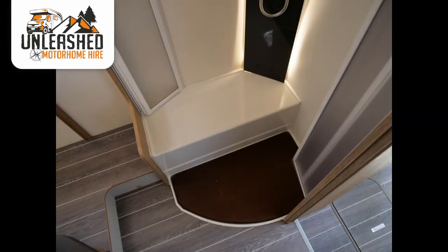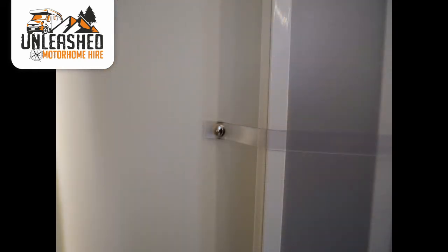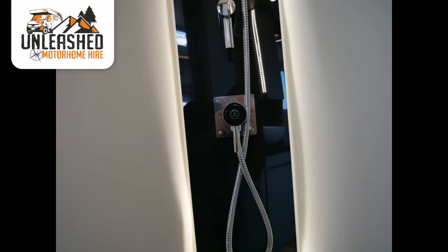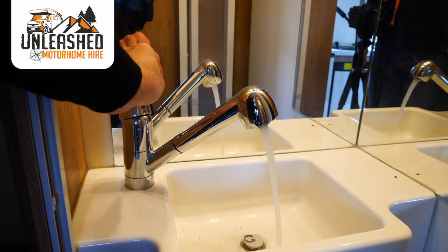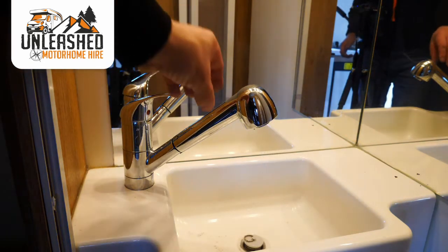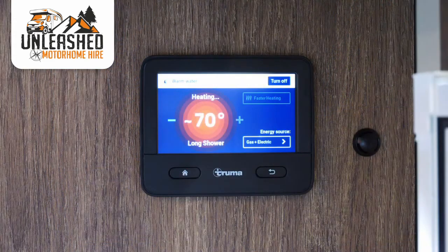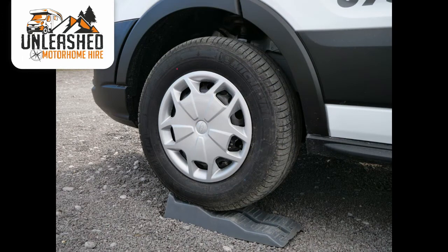To use the shower, if you have a model with a wooden tray, firstly remove the tray and put it to one side. Release the poppers to allow the screen to be folded round. When starting the shower, always have the lever in the six o'clock position — the water in the boiler can get incredibly hot, and six o'clock is not too hot or cold. If you have the combination tap head shower, blend the water first to the desired temperature, then press the button on the top to switch to shower flow. The boiler only holds 10 litres of hot water, equating to roughly five minutes of shower run time. It will take around 20 to 30 minutes for the boiler to reheat another tank. If your van isn't level, you may find the shower drains quite slowly.